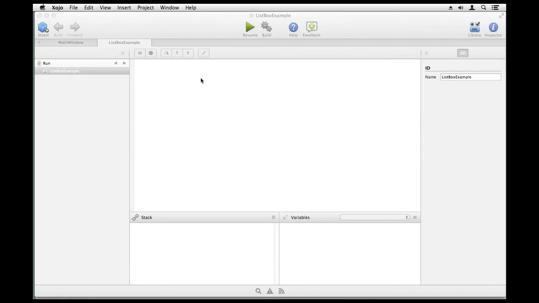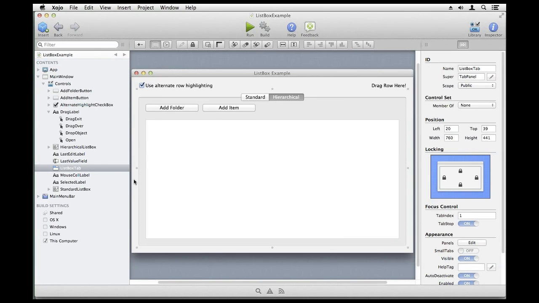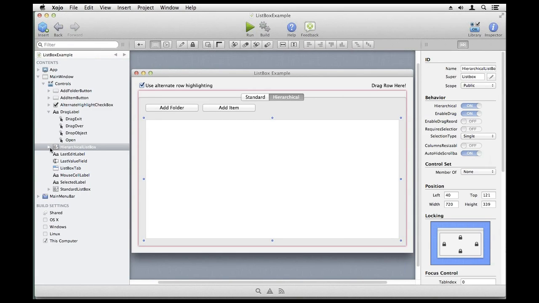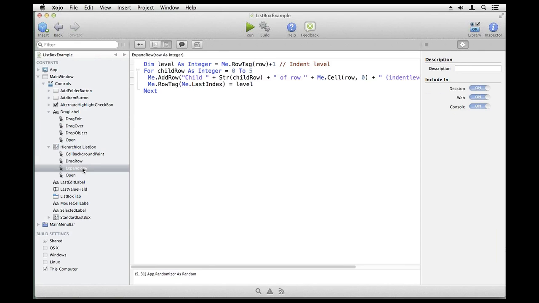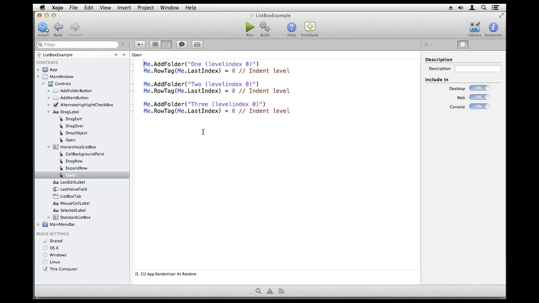Let's just take a look at some of that code. I didn't implement as many event handlers here because most of the stuff is shown on the standard ListBox one. But the expand row, well, let's start with the open. So you can see here, the first thing you'll notice that's different is you're actually adding a folder on a hierarchical ListBox.